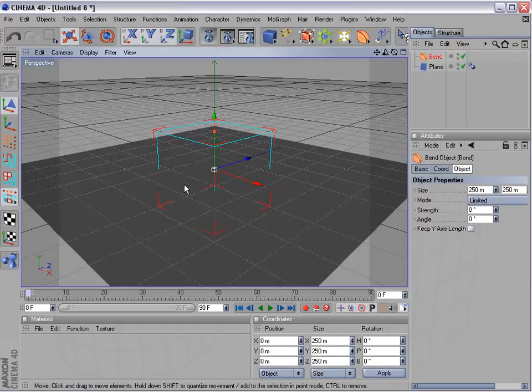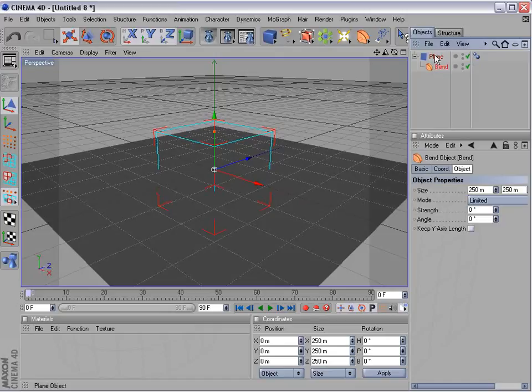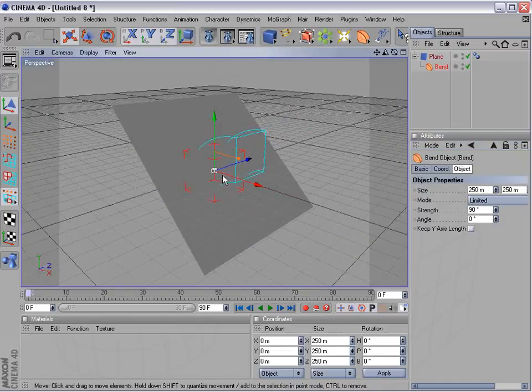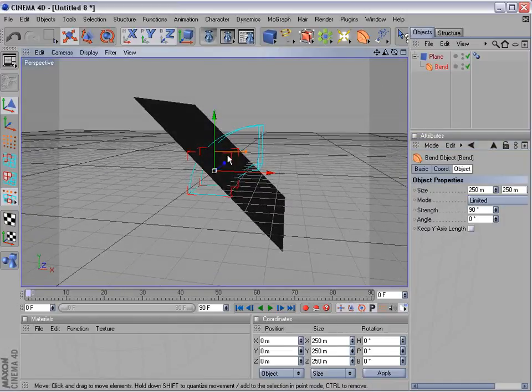Now, it does work a little different in Cinema 4D. We have our objects here, and what I'm going to do is grab the Bend object and drop it into the plane. So see, the arrow is pointed towards the plane and now it's pointed down. Well, we want to point it down, and that way it's in the plane, or it's affecting the plane. And then we can go select Bend and we can play around with the settings here. Now we'll change the strength to 90 degrees. So you can see that's the bending strength.